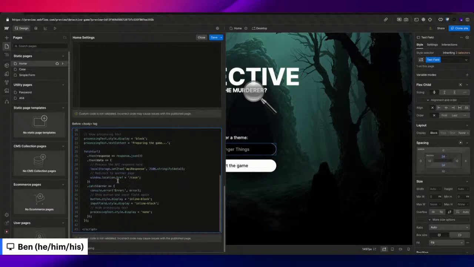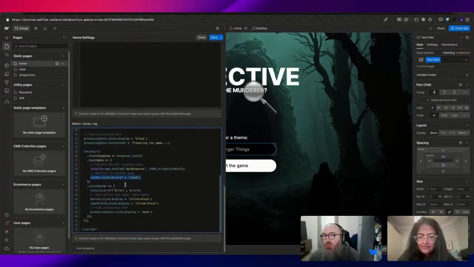And then we're taking that, and you can see what's happening is setting that data in local storage. So we're saving it into the browser's storage locally. And then you can see here, moving over to another window, /case. So just navigating to a different page. There is some logic here to catch an error in case there were any errors, and we can handle those.